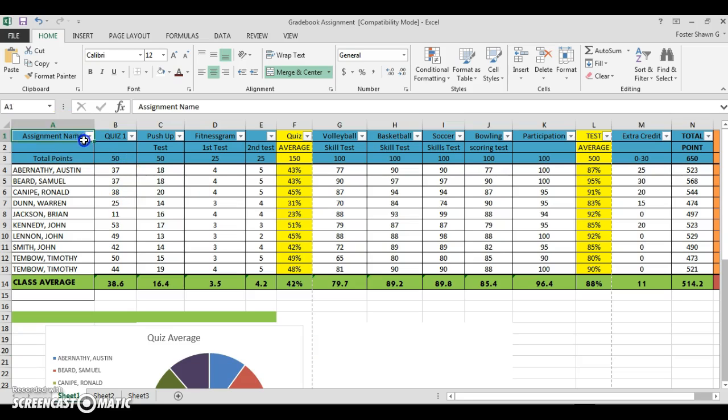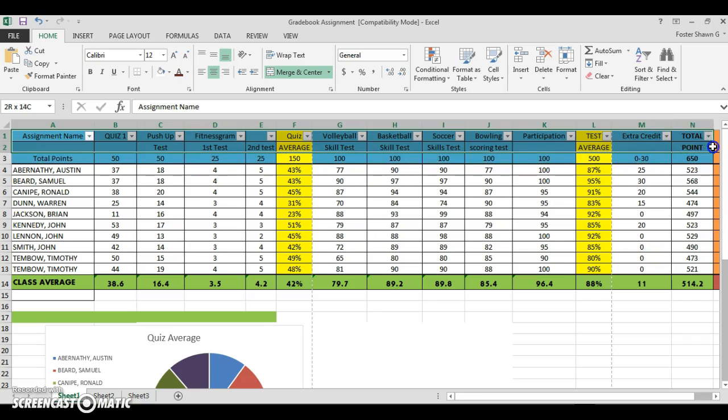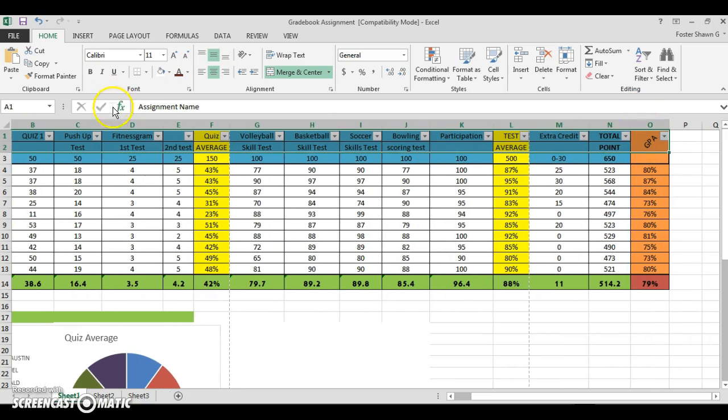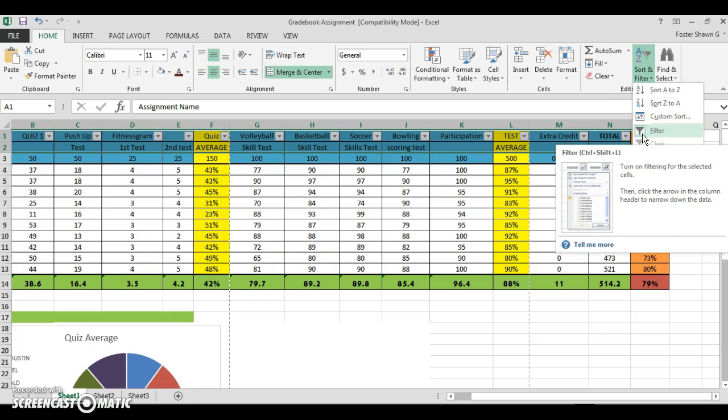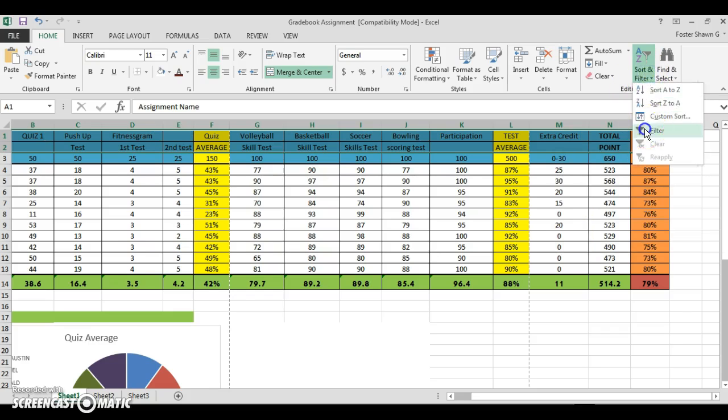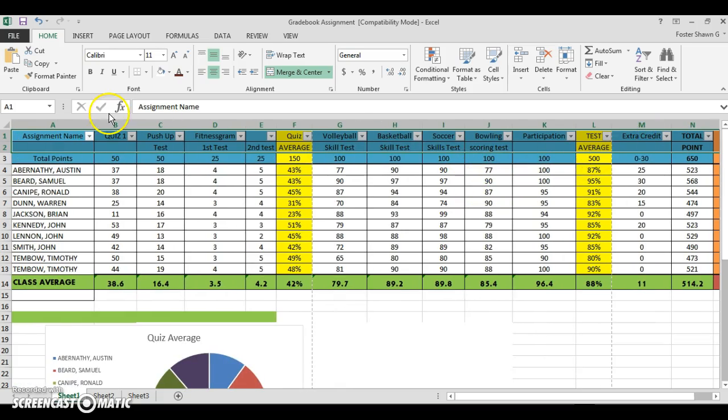The next thing I did was add auto filters to these first two rows. So for that, it's in the same area. You go to Sort and Filter and you just click Filter. So that took them off and you just click Filter and that puts them back on. Now sometimes you're going to have a problem. I noticed when I first opened this that the words were kind of squished and they didn't all fit.